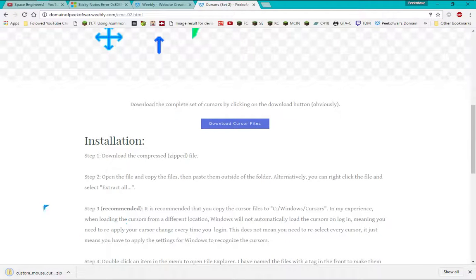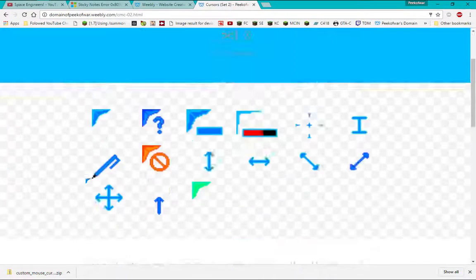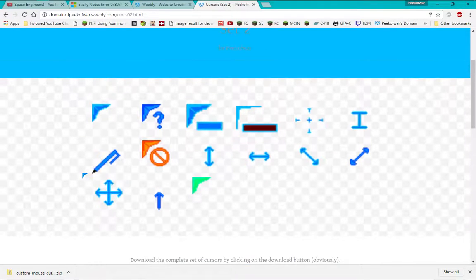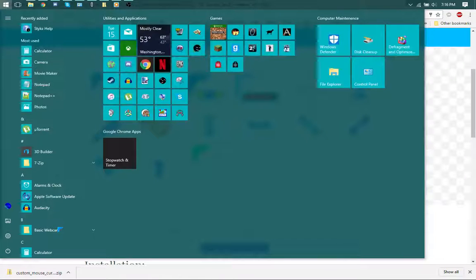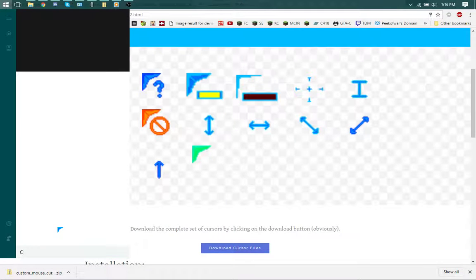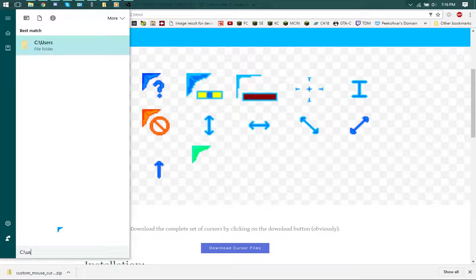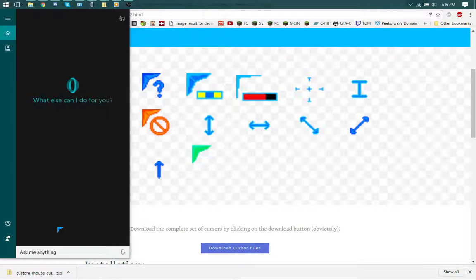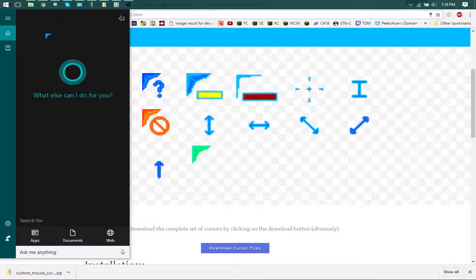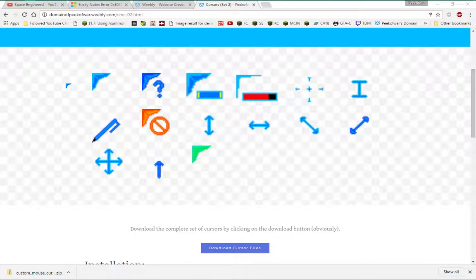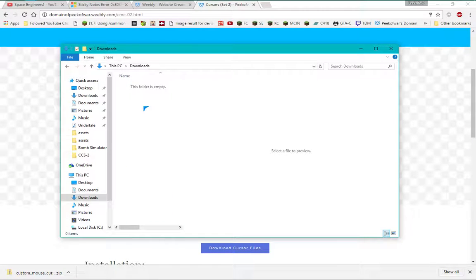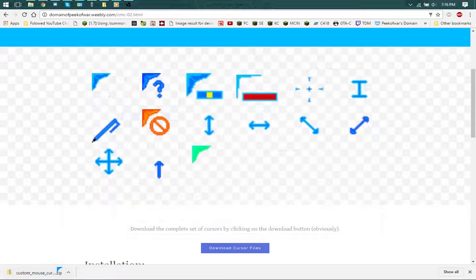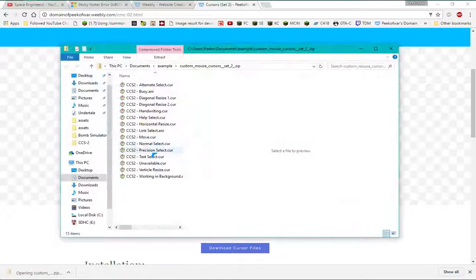So basically, download it somewhere. If you don't have "ask where to save files" enabled, like if you're using Chrome, it'll just download straight to your downloads. To go there, you'd go to /users/ whatever your name is. If I open up File Explorer again, drag this over here, downloads should pop up here, or you can just click on this. In my case, I have it set so I can download anywhere because it is convenient.